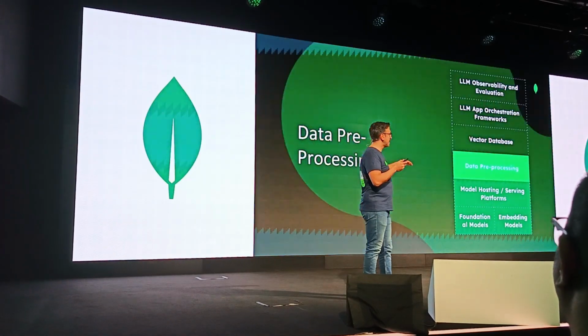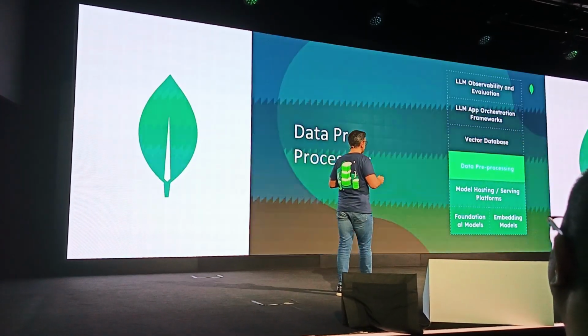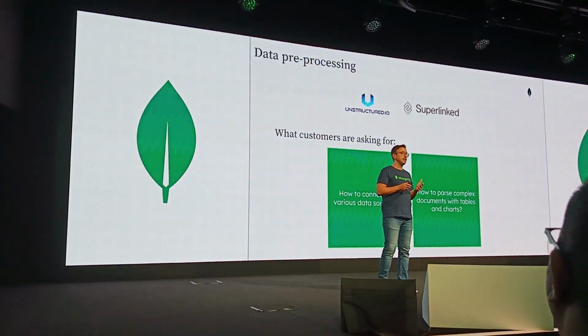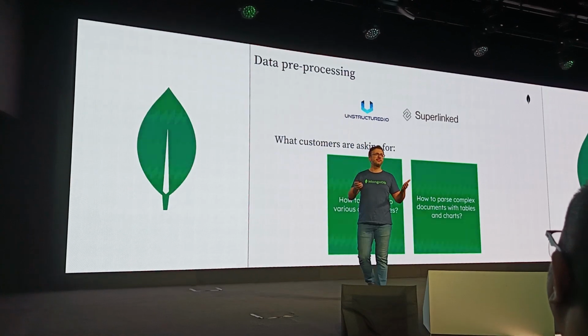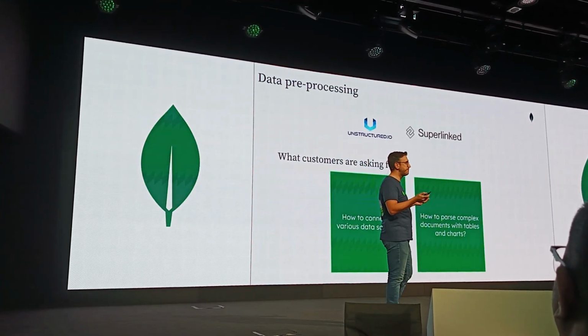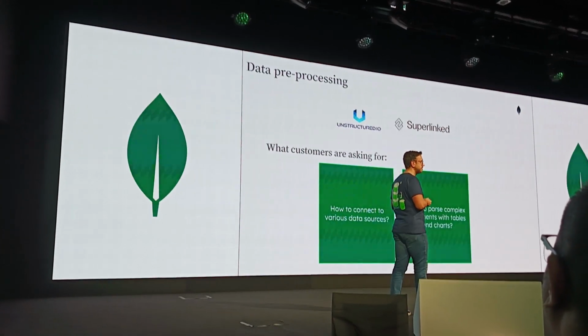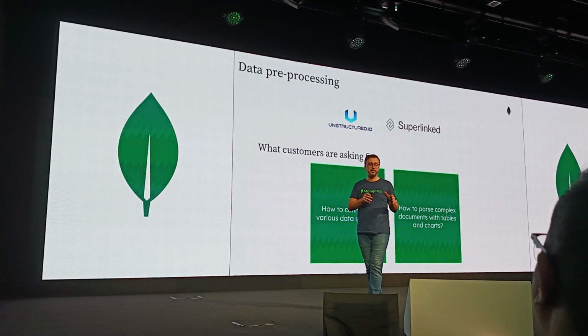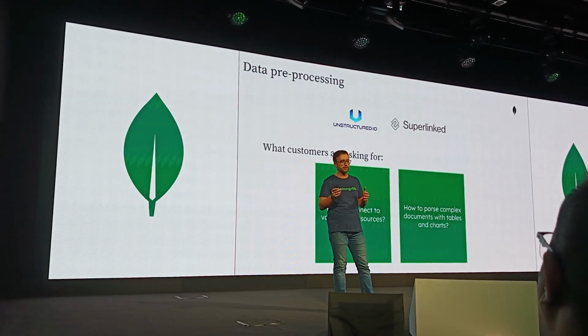So far we discussed foundational models, embedding models, and model hosting platforms. Another challenge in RAG architecture is how you are going to extract the data from different kinds of unstructured data. Maybe you have PDFs, you have images, you have PowerPoints. So this is another complex part in the RAG architecture.